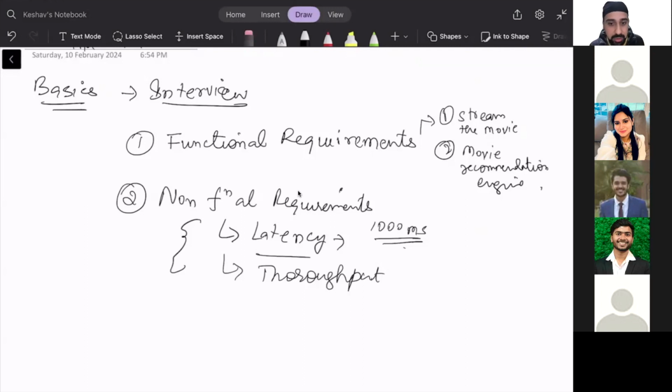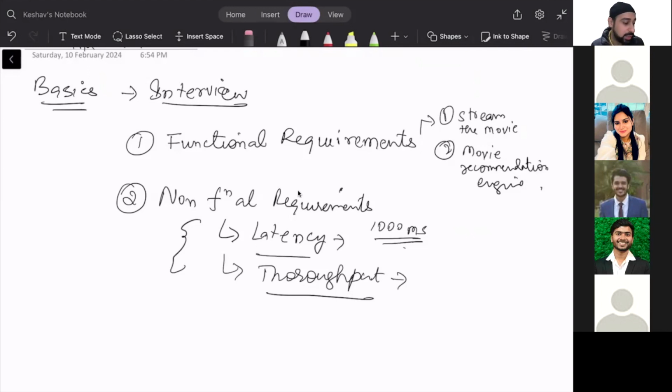You can think of such numbers, and there needs to be a reasoning behind them. Let's say I want to understand the traffic of Netflix. How do you figure out what's the traffic of Netflix? How many requests can come to the Netflix streaming service at a single instant at peak is what throughput is. You have to think of those numbers, and that needs to be a realistic number. You can't just put in anything. So you need to understand how Netflix would or can function.